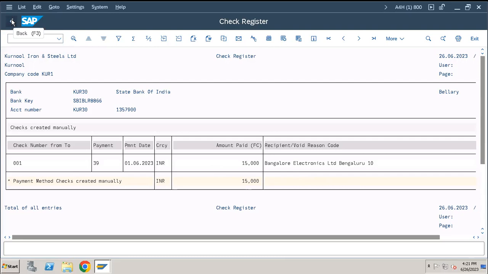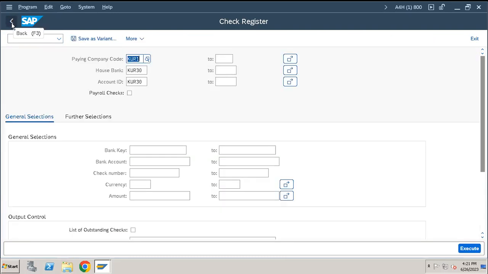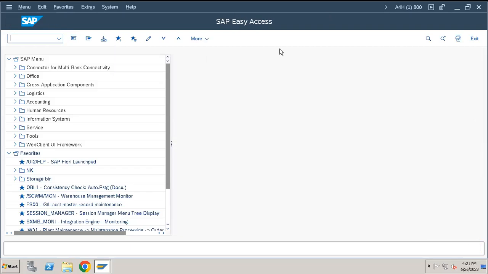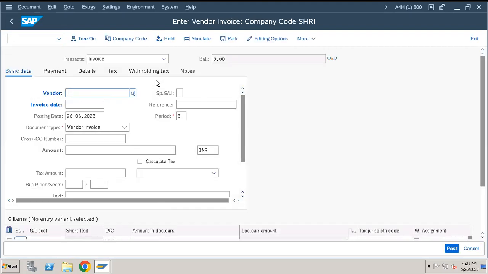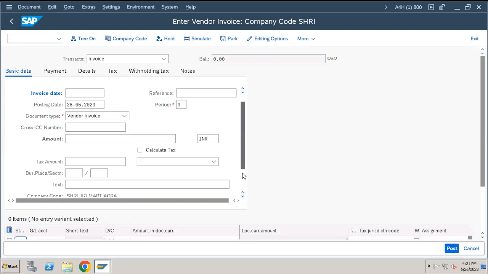Thanks. Right, Satish? Okay. Now, the other way of doing this is what? I told you, when you are making a payment to a vendor by issuing manual checks, there is one extra step which we need to do. How to post a vendor invoice? Anybody? Not FP70, yeah, FP60. FP60 is for posting a vendor invoice.